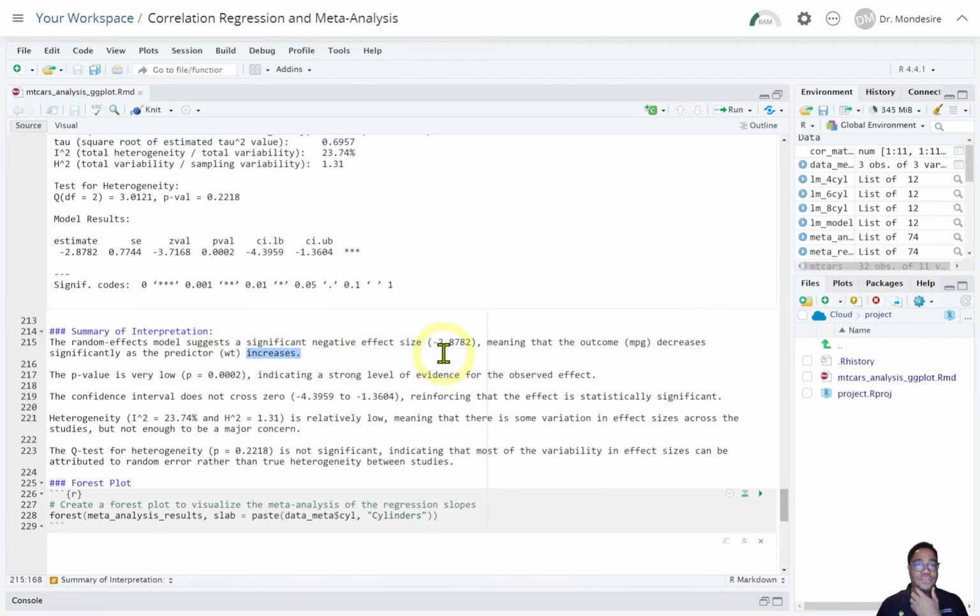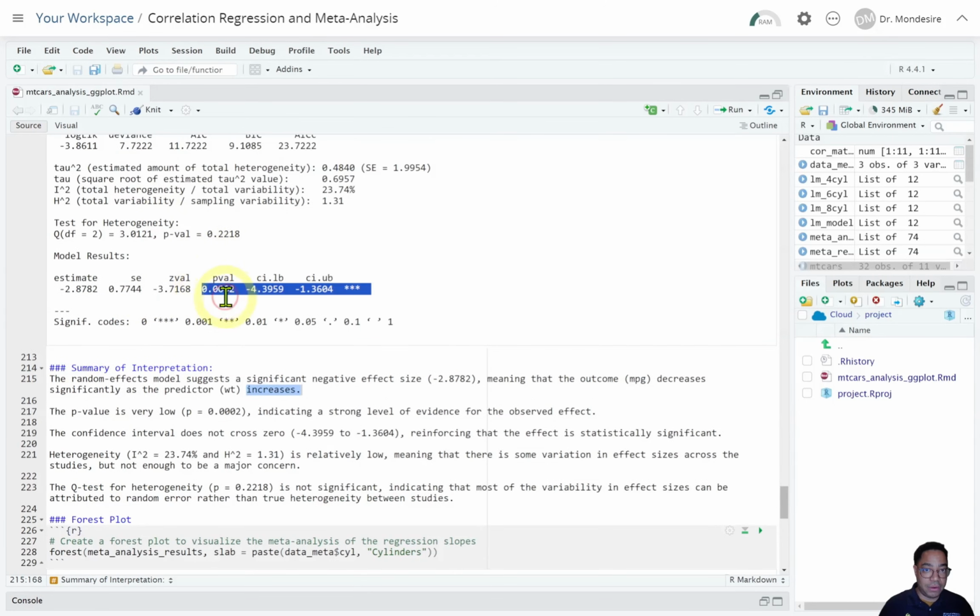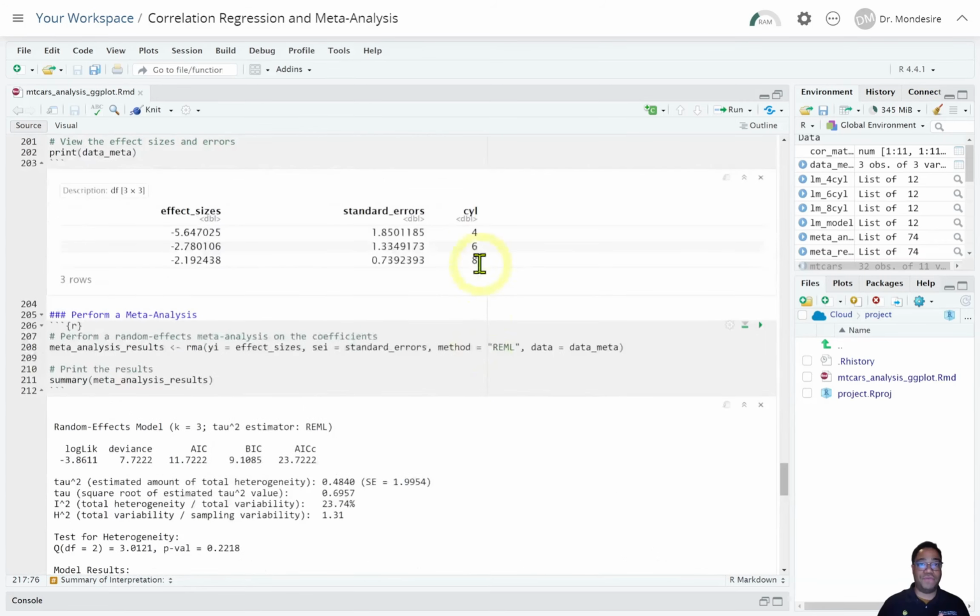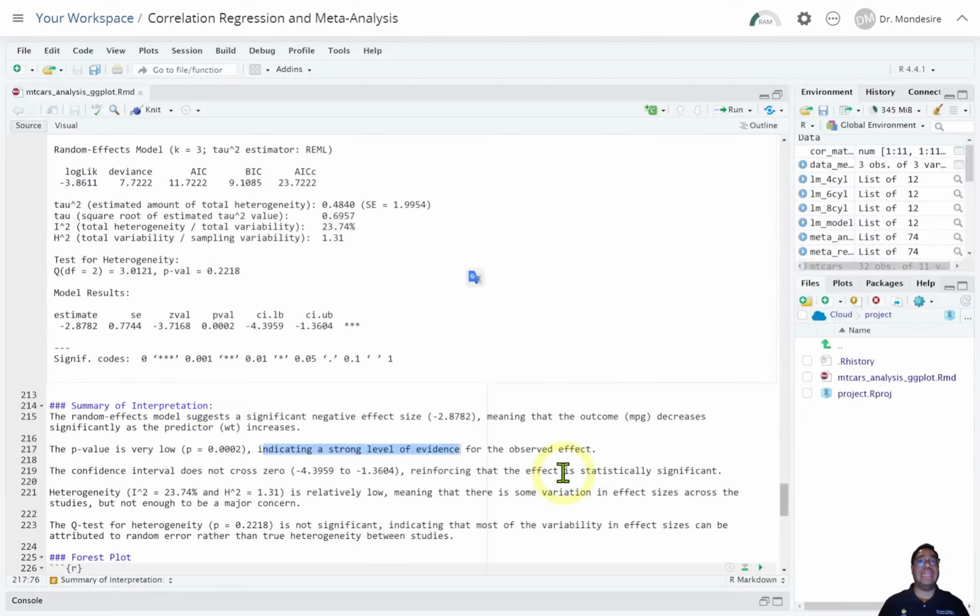So we're seeing that there's a connection. We're seeing that there's more of a relationship that is translating as we've gone through different kinds of cylinders as our independent tests. We're getting more support for this. We also have that p-value, the p-value that we have right here. It's showing us that because it's very low, it indicates that there's a strong level of evidence that we saw our observed effect. We saw that it still holds. That weight among our three different cylinders still has a good importance in predicting our MPG.